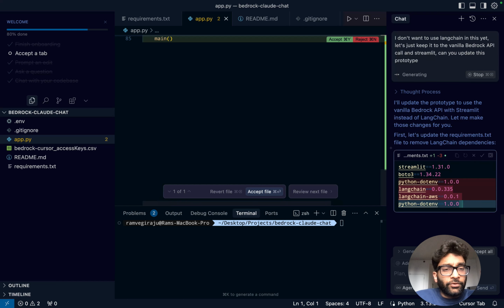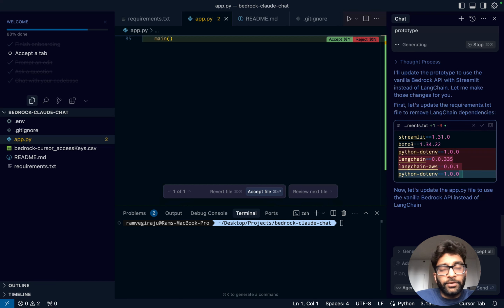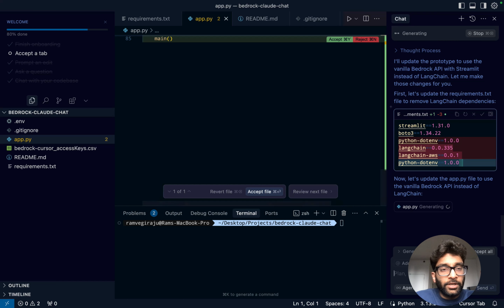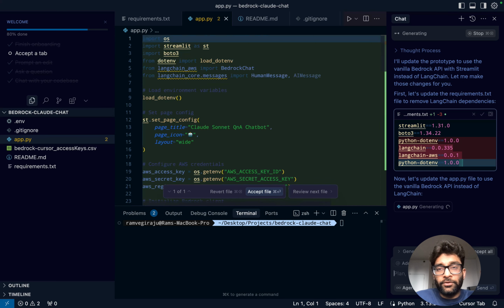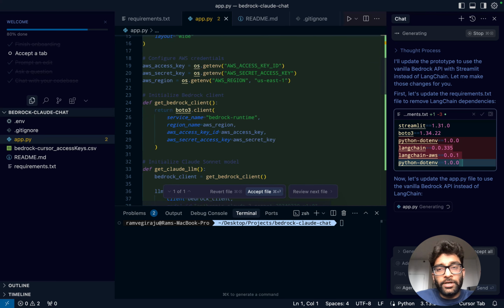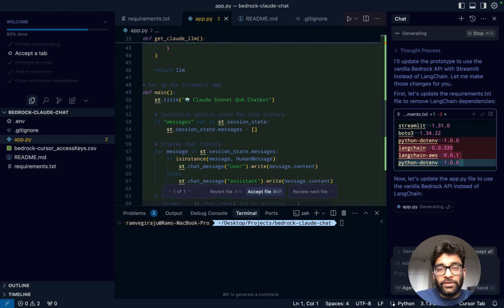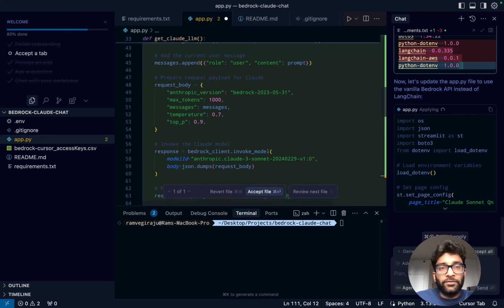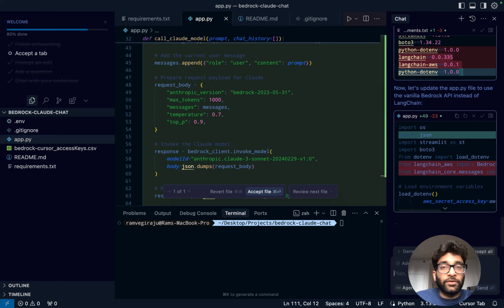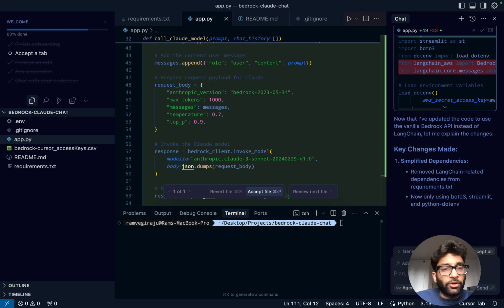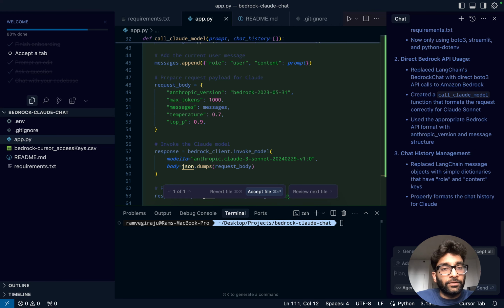The reason I'm doing this is I just want to keep it simple, at least for this example. We'll go into future cases, but I just want a purely simple chatbot. There's not really much of a purpose for LangChain here outside of augmenting the chat. I don't think we're adding memory or anything either, but let's just keep it simple for now, just to understand this. And then we'll explore how we can do different things, such as agents or RAG, and see how Cursor helps us there in a future series.